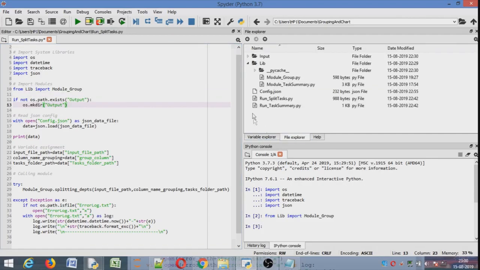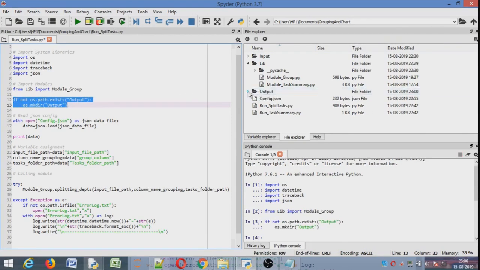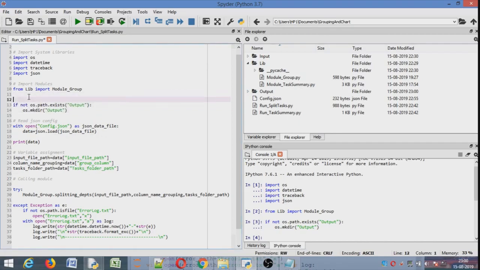There is no output folder here. I will run this output section. So the output folder is created. It's empty. And I'll just write a comment: create output folder if it does not exist.